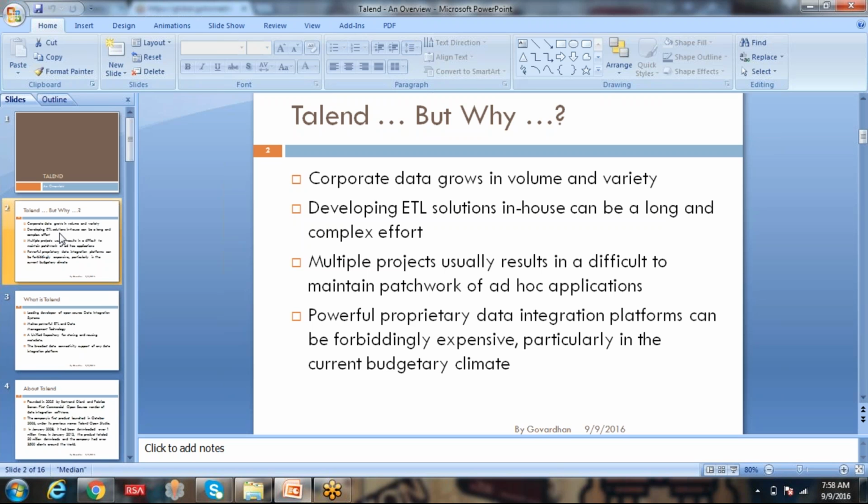The advantage of this is that if in the future you want any kind of enhancement or patchwork for that logic, you don't need to look at the entire code, unlike in the other ETL tools. Here you can just go to that particular part and do the enhancement, so that the other parts of the code will not be touched in Talend.